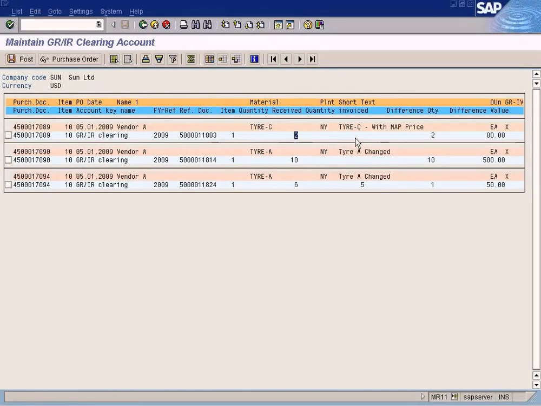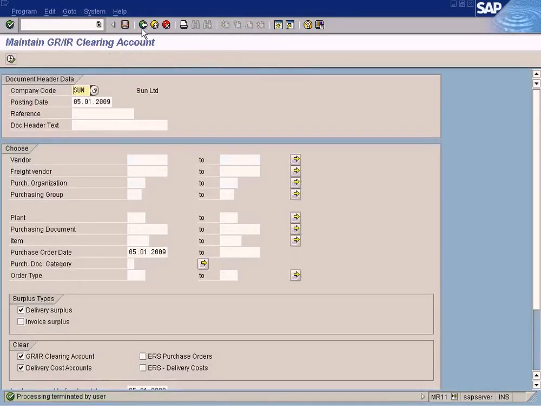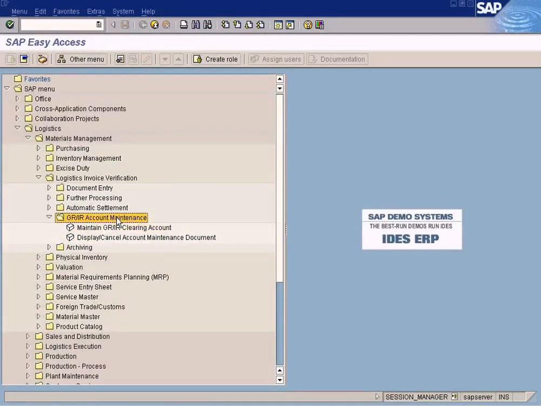We have received 2 units, but we have not invoiced anything yet. That's why there's a difference of 2. Same thing, 10 we have received, nothing is invoiced, so 10 is remaining open here to be invoiced. So we expect the vendor to send another invoice for this 1 unit later on. So remember this report, which is very useful for us to find out what is remaining open in the GRIR account.